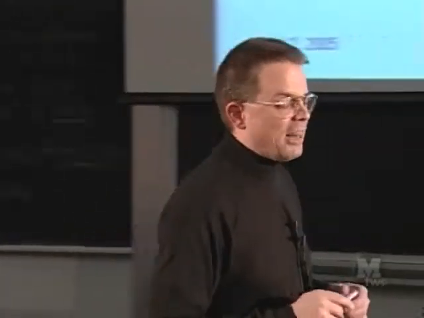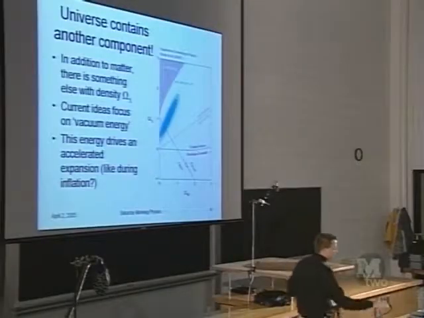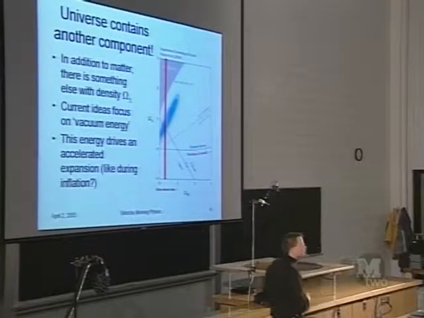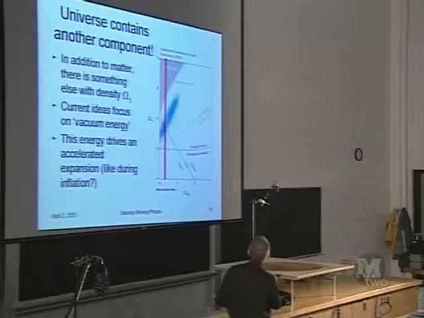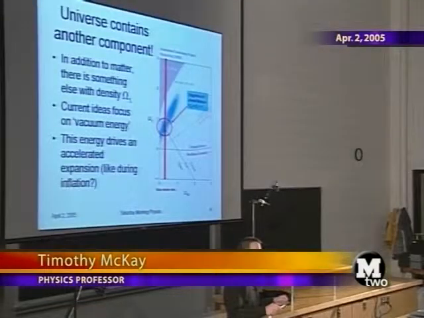If we combine that, though, with our previous measurements of how much matter there is in the universe, what we find is a line that looks like that. That's how much matter is in the universe. This is what the supernovae say must be true. And interestingly, those two numbers came together at a place where the sum of the two of them is equal to 1, the critical density.